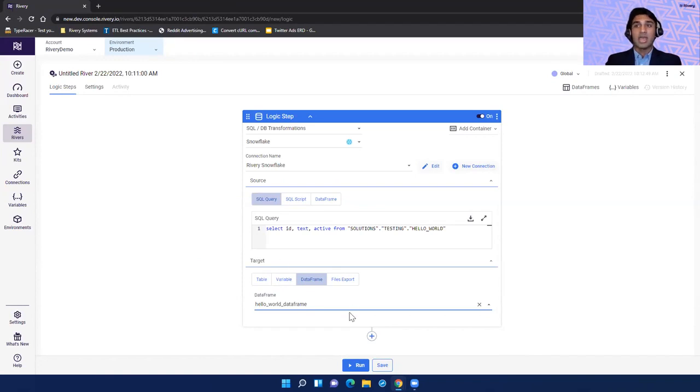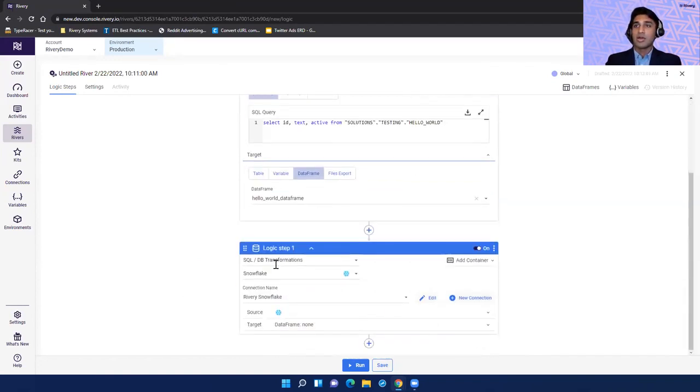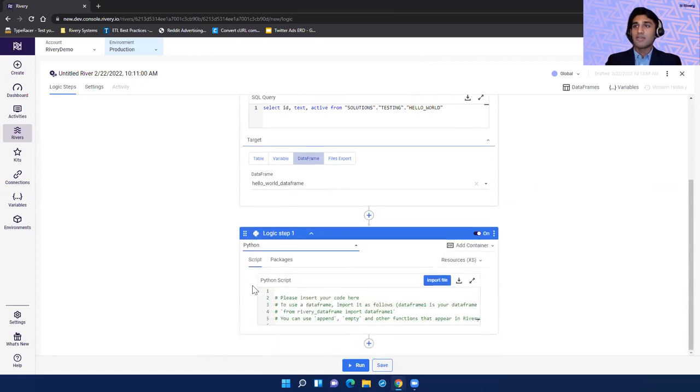So the magic really happens when we add the Python step. Here, we now have a new step type. Where before we had river, actions, snowpark, DB transformations, now we have Python. Here we have the ability to either import a Python file, write our Python code inline, which is what we're going to do for this demo, and set our resource size. So this is something new in terms of the amount of computation needed for this specific Python script. We have preset EC2 clusters that are optimized to handle the computational load. For this case, it's going to be a simple hello world, so extra small is fine for us for now.